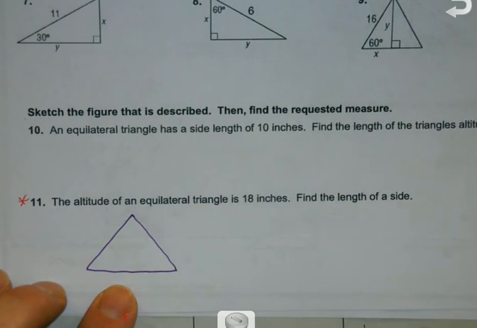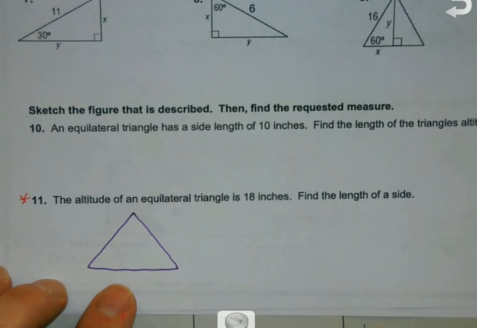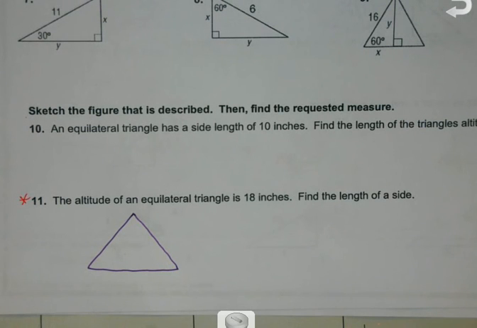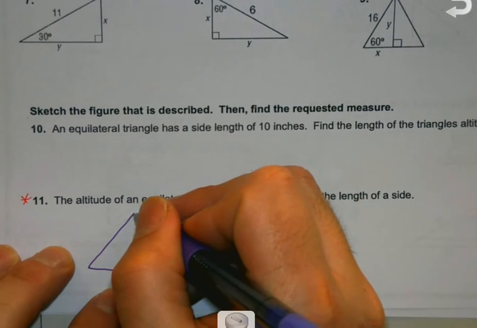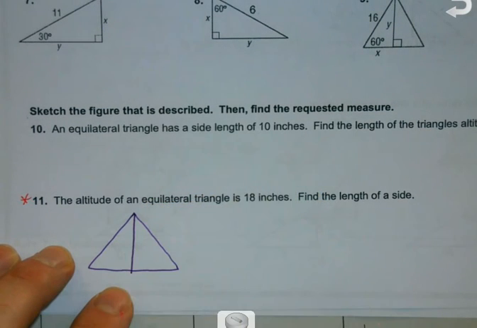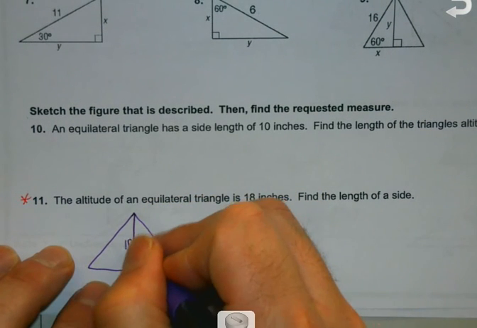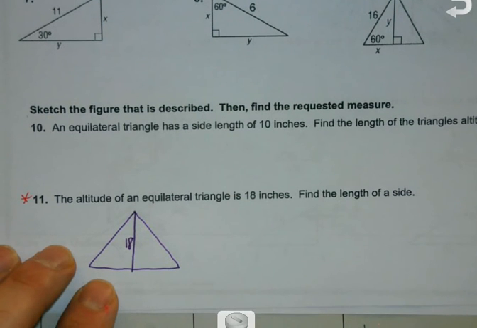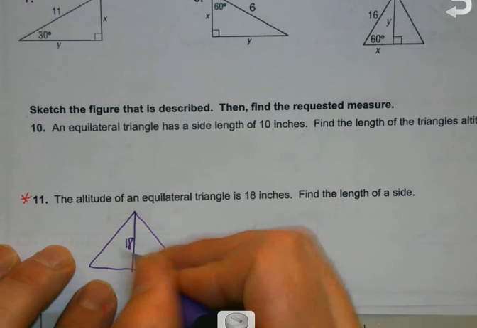What's an equilateral triangle mean? They all have equal sides. Now, that doesn't mean each of my sides are 6, because it didn't say each side is this or the perimeter. It said the altitude, which is the line that comes straight down, okay, from my vertex and is the midpoint of these other two sides.